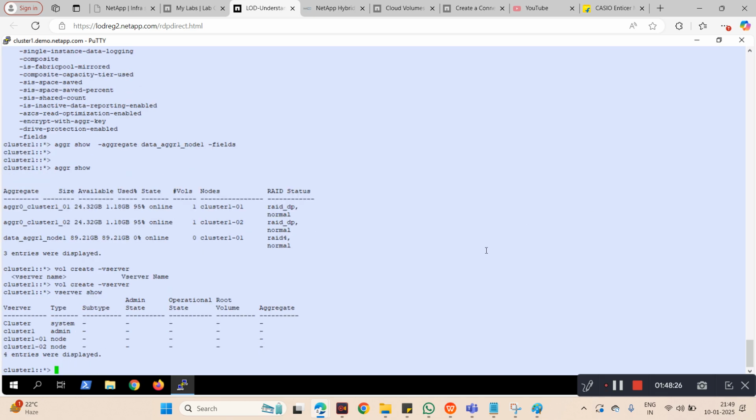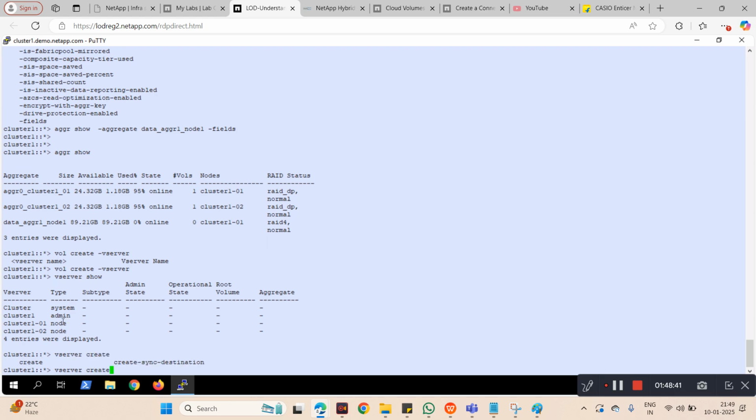So vServer, what we are having: node vServer, this is for node management. Admin cluster vServer, this is cluster management, okay? Admin vServer, system vServer. So you don't need this, okay? So what I need is a data vServer. I just create one.